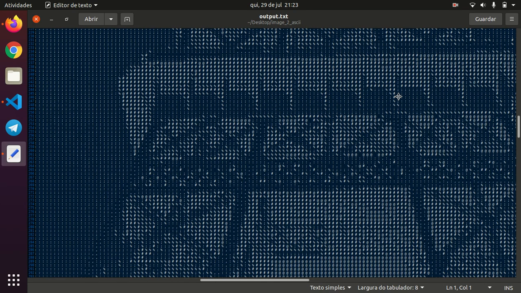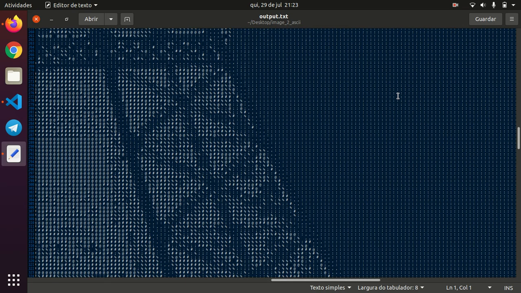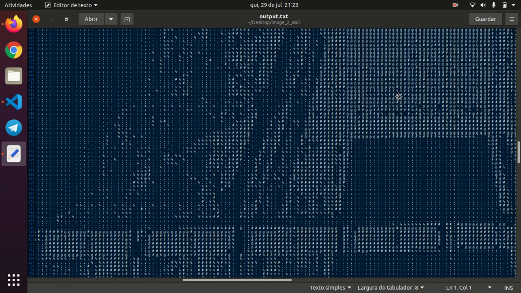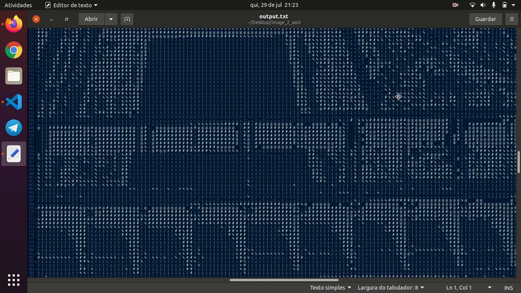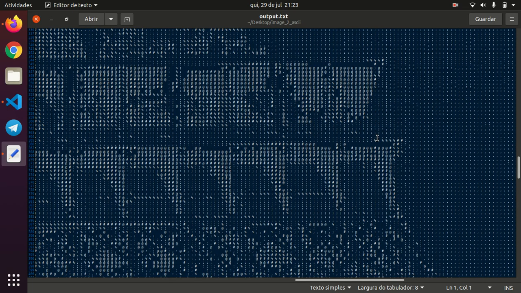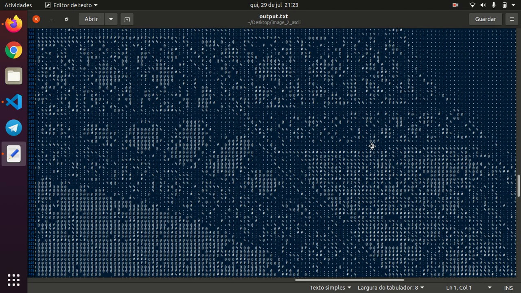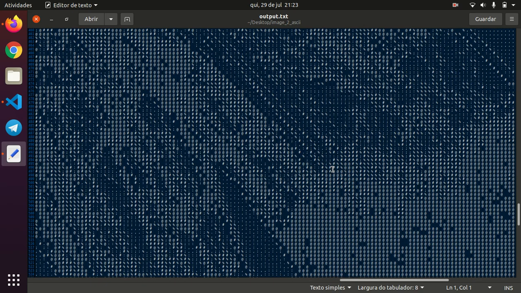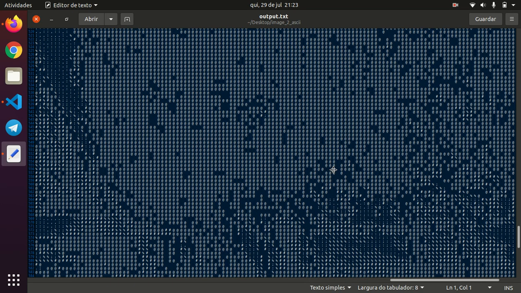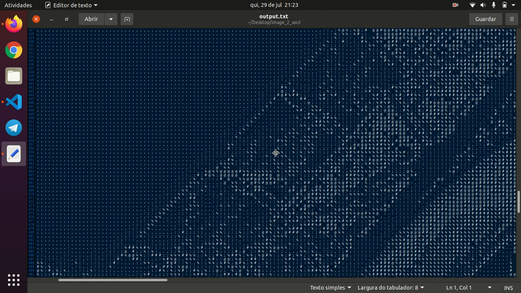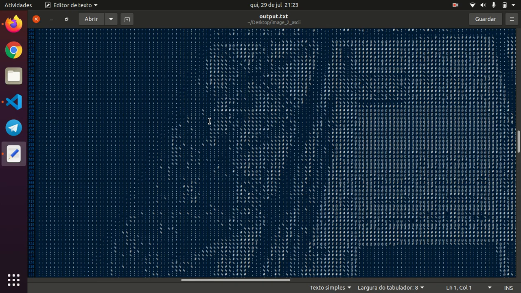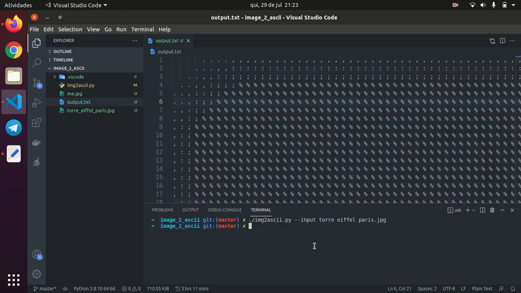It is really big because we are talking about pixels and representing pixels by characters. A character may use a lot more space than a pixel. A pixel is a lot smaller. But we have an option on the script that lets us use a scale. The option itself is called scale, so we can pass a scale.